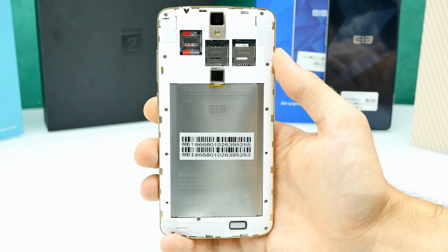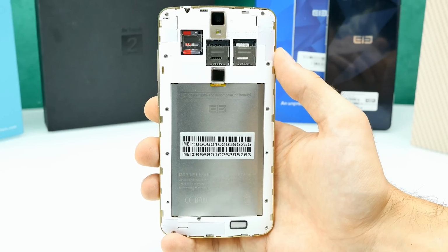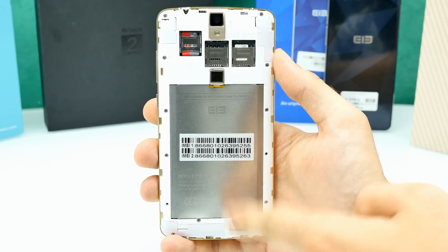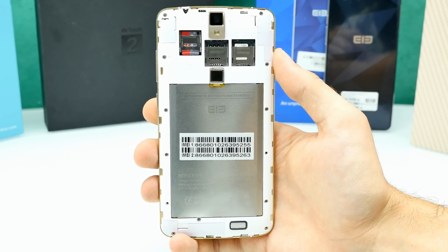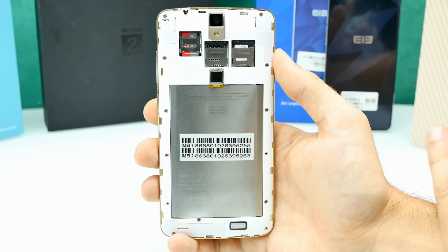I can confirm this, and the battery lifetime is great. Geekbench, something a little bit over 10 hours. Okay, now you can change the battery if you want to. It's actually easy because the battery is not soldered.